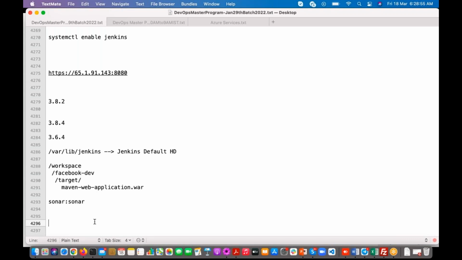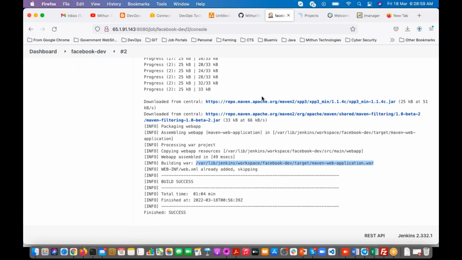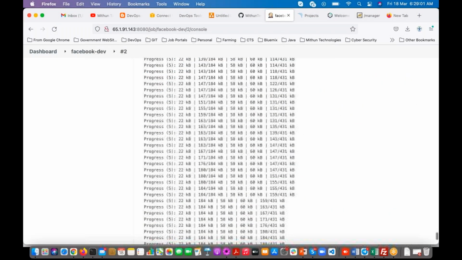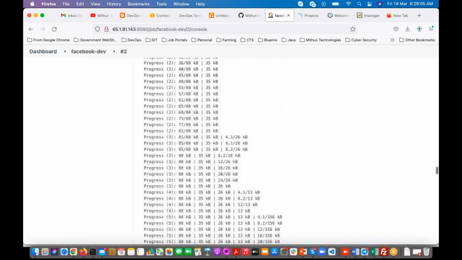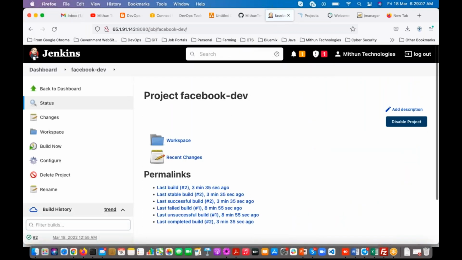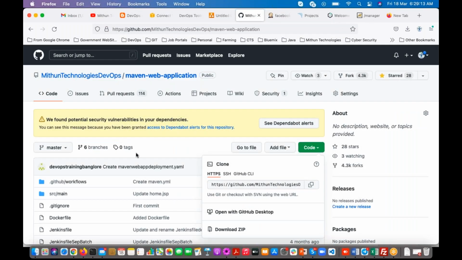In pom.xml. So if you go to your job, first check which repository we are using. Okay. So we are using this repository. Right. So in this repository, you will see the pom.xml.